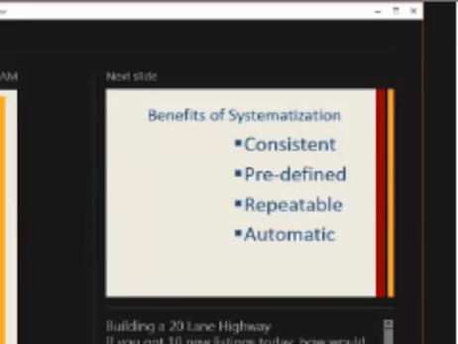Once you get through that, and in this course I walk you through step by step how to set up 3 of your pillar action plans that will help you get more business out of your database, and then you'll know how to set up all the other plans. So a system is just consistent, predefined, repeatable, and more importantly, it's automatic.